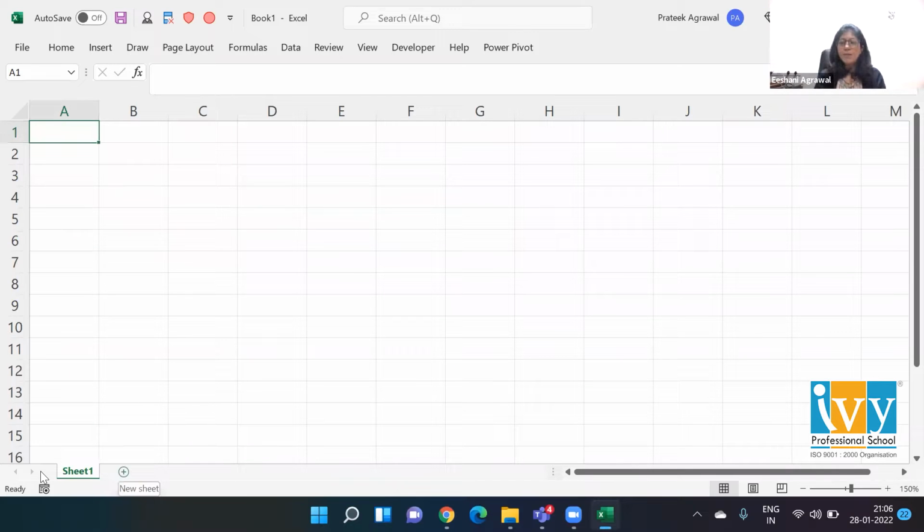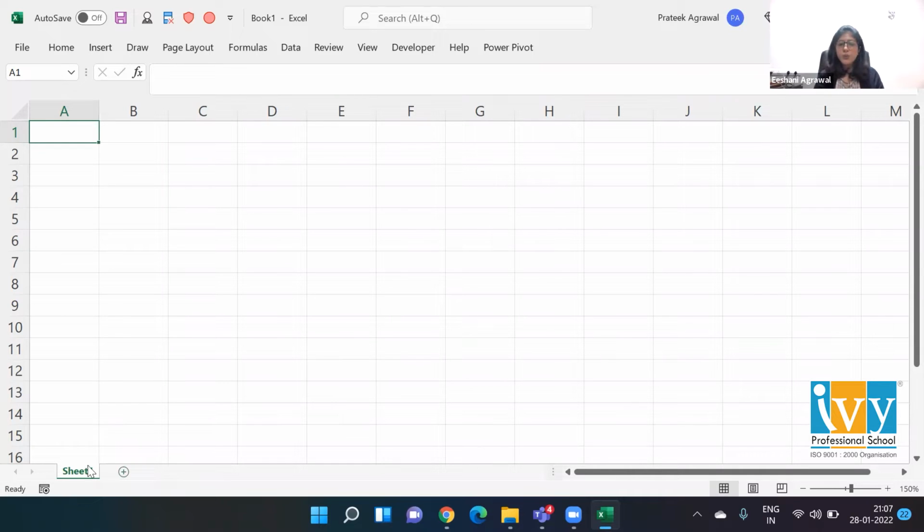Now, it may be that we are organizing the data as per the information that it is telling us. For example, I may have customers' information, so I want to keep it in one sheet. Then I may have the products that I'm selling in another sheet. Then I may have another set of table which has sales data, and I want to put it in another sheet. So first and foremost, what we need to learn is how we're going to insert the sheets and put all the data together.